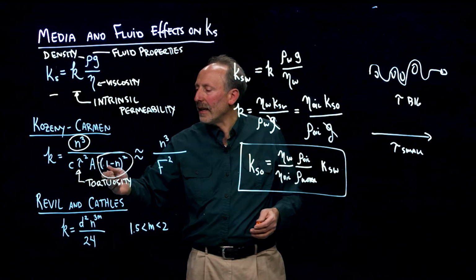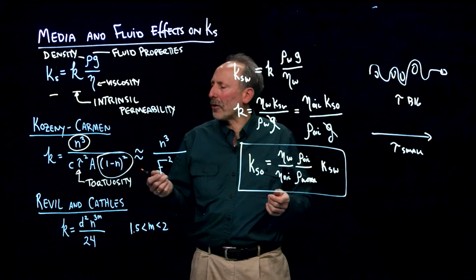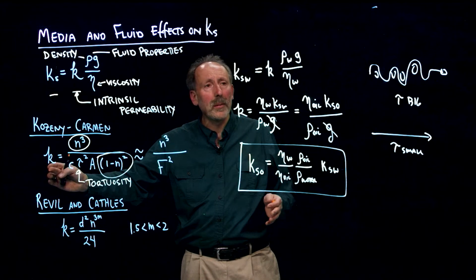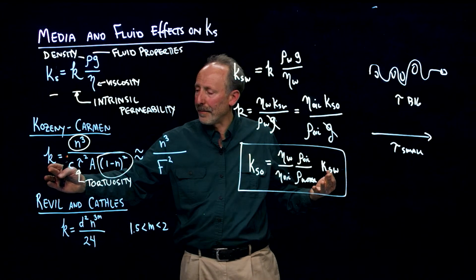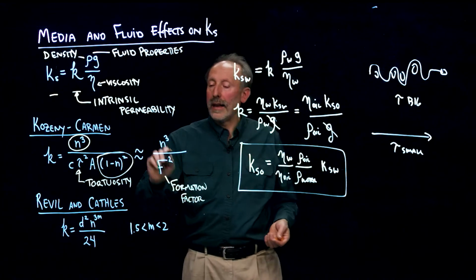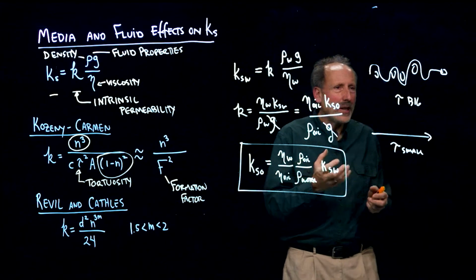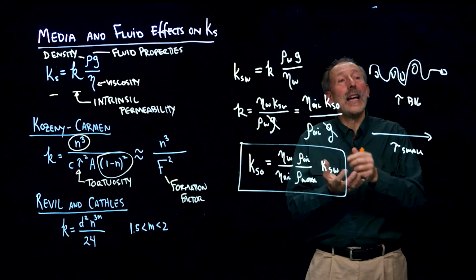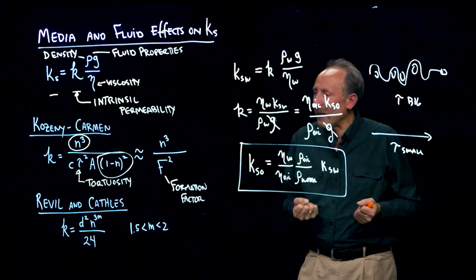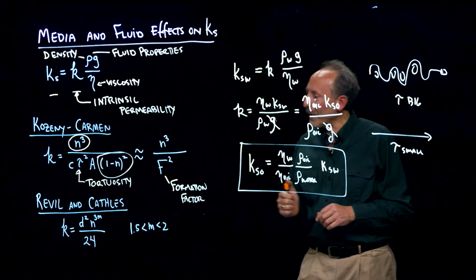So here now we can see, and then we have a kind of a geometric term to correct for whatever the geometry of the particular grains are. But basically, if we take a particular media and compress it, reducing N, we can see that the intrinsic permeability goes down to the third power, essentially, of that compression. And so oftentimes it's expressed as a formation factor in the denominator and the porosity in the numerator. Okay? So if you go and have a cup of espresso, you'll notice that the barista is going to pack the grounds, and by reducing the porosity significantly, they really reduce the permeability, which means that the grounds have plenty of time to get the nice strong coffee you're looking for. And so here we finally explained a cup of coffee for you.